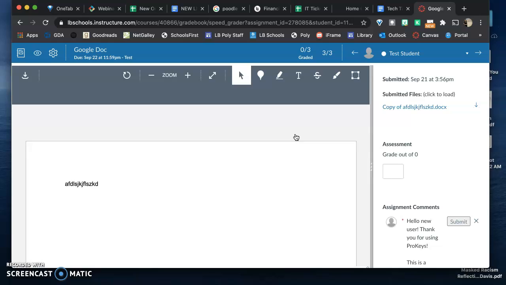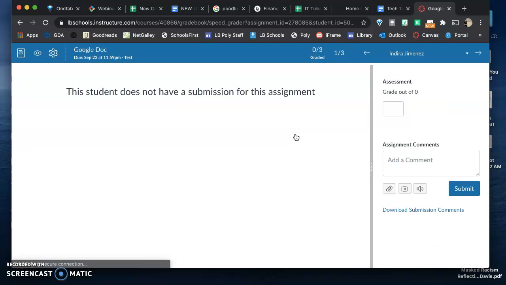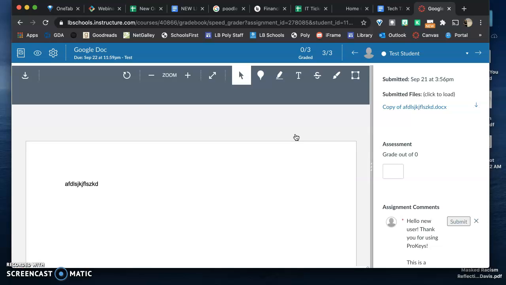And now once you're in SpeedGrader, as long as you have not clicked on anything, you can go to the next student by pressing the letter J. So you'll see now the next student has popped up. If I want to go back to the previous student, I can click the letter K, and that'll take me back to the previous student.